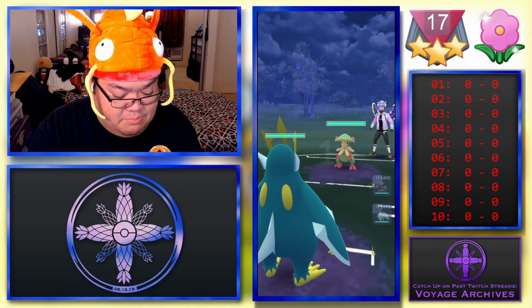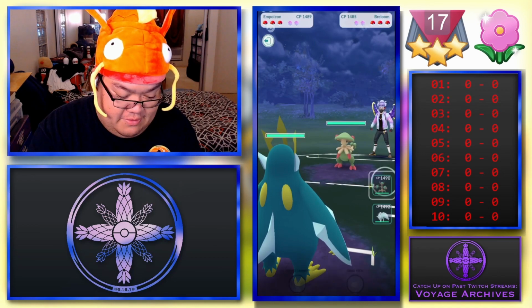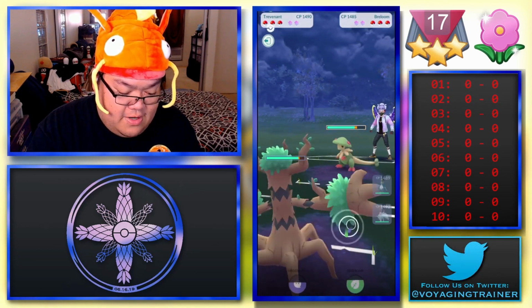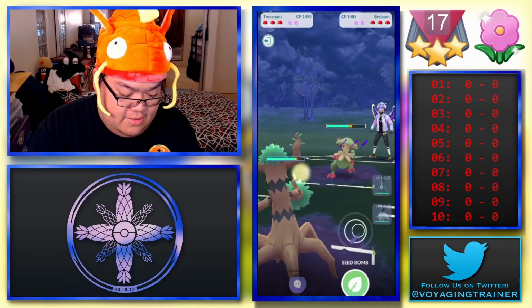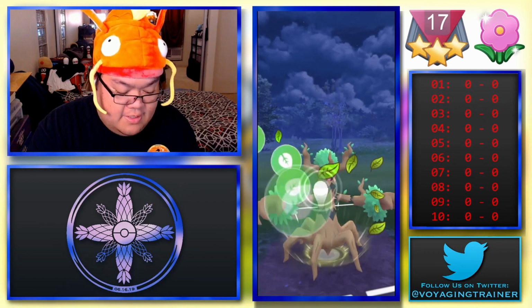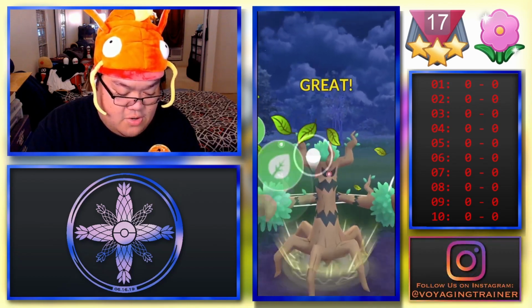First round is going to be up against a Breloom, so definitely not something I want to stick around for. Thank you very much. With that, I'm going to go ahead and swap right on out for Trevenant. In which case, they've actually opted to stick it out for this one. I'm kind of curious as to what Breloom knows exactly.